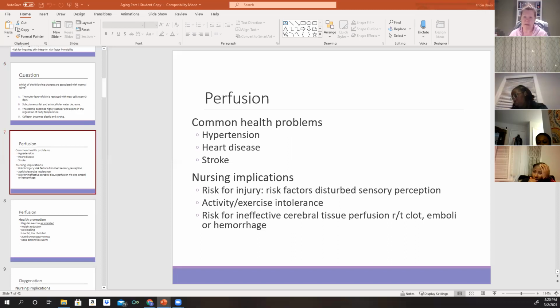It's not surprising that these patients also end up with orthostatic hypotension because we don't have that good venous return anymore. Those blood vessels are less elastic. And then the body is also less able to increase the heart rate and the cardiac output with activity. These are all normal age-related things that we would see. Lower extremity edema may start to develop, and those lower extremities might be cooler, especially in your patients with decreased mobility, because we don't have that good circulation anymore, and that blood is just pooling in those lower extremities.